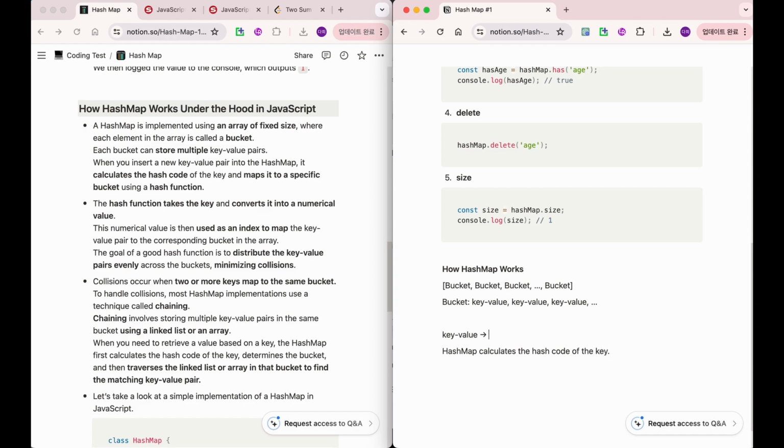When you insert the key value pair, the hash map calculates the hash code of the key, and then maps it to a specific bucket using the hash function.